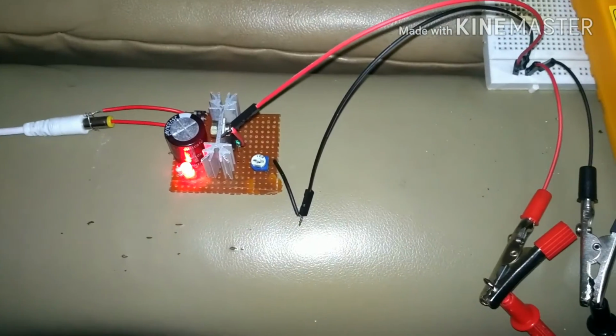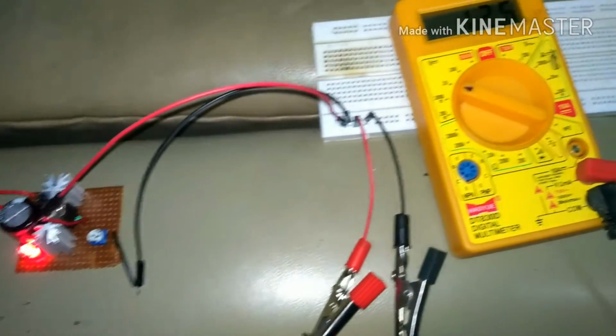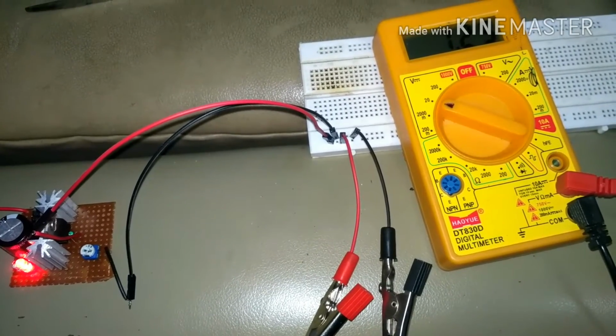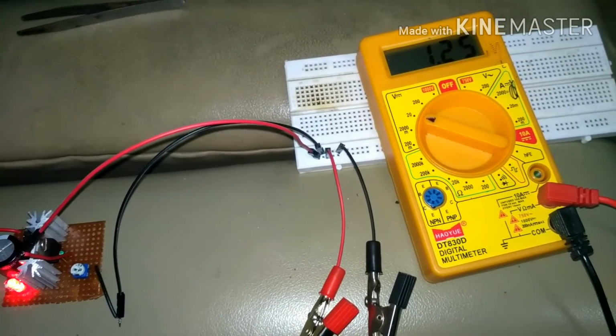So this is very easy, and it's powered with a 1 amp transformer, and this is a very easy LM317 circuit.